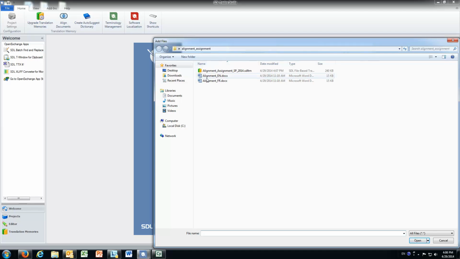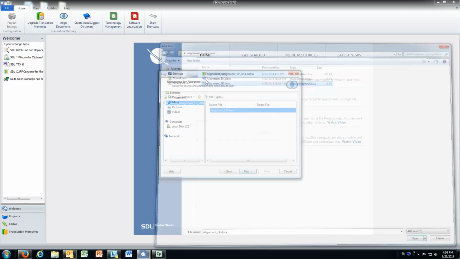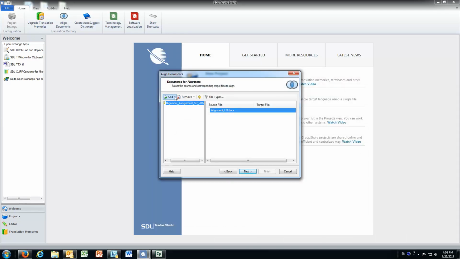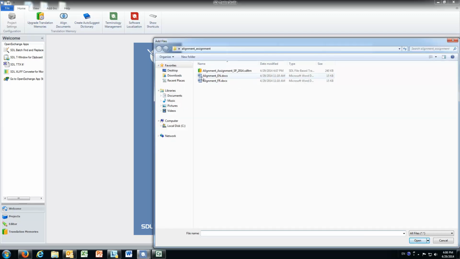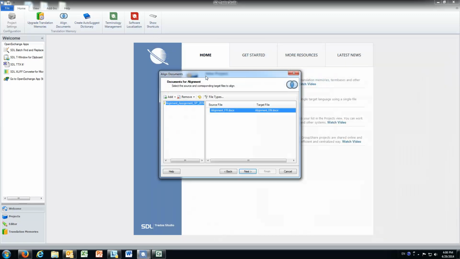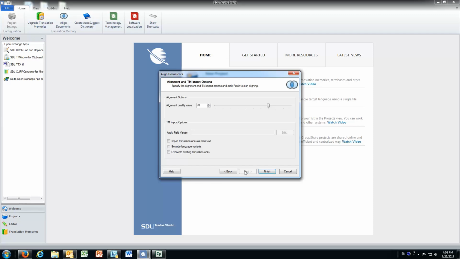So I'm going to click on the Word document in French as my source file. Now I want to add my target file, and I'm going to select my translated or target file in English. And you can see that they are lined up in this window right here, and I click Next.